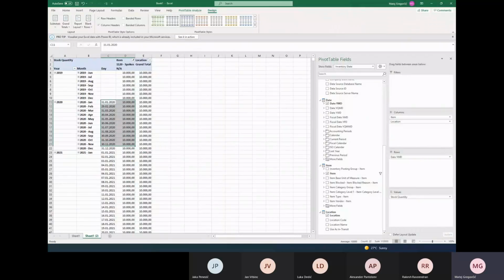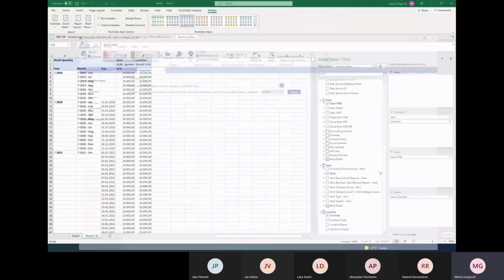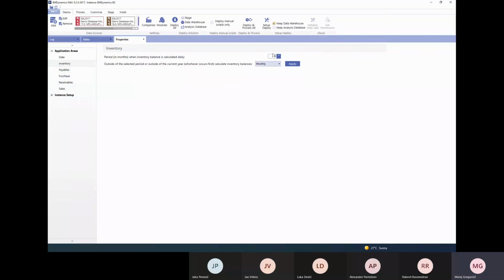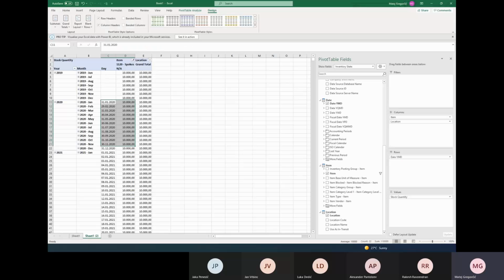Of course, if the customer wants and they have enough disk space, we can do this for as many months as required. We can also do it daily, even outside this period, or on a weekly level. So they would basically have this information for the end of each week in January. That is still a big saving.